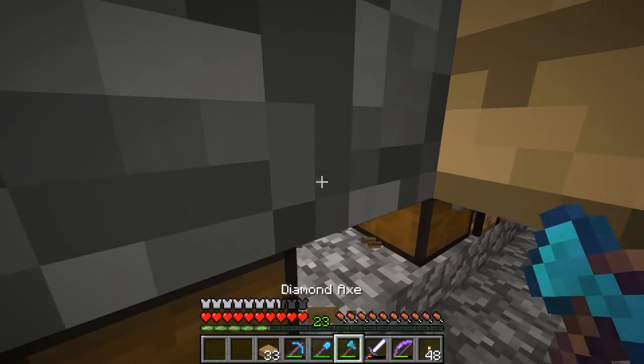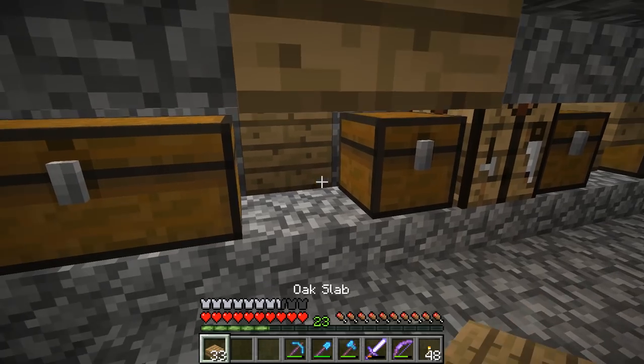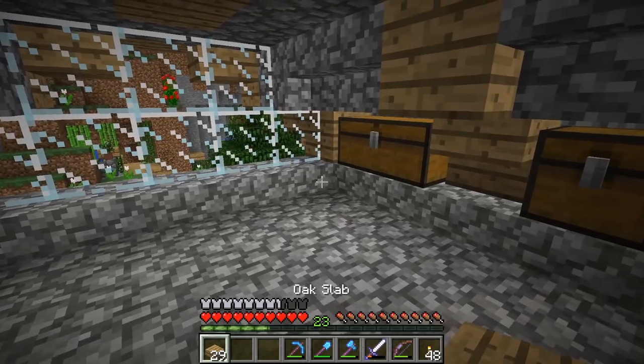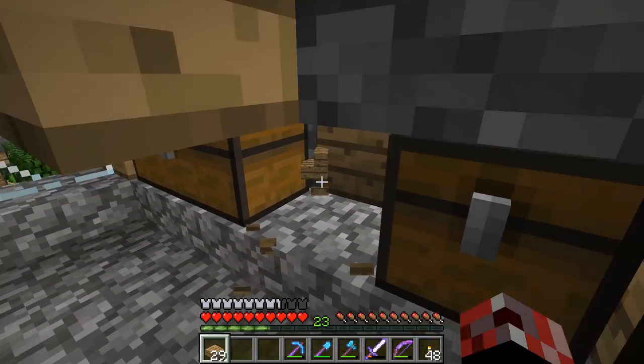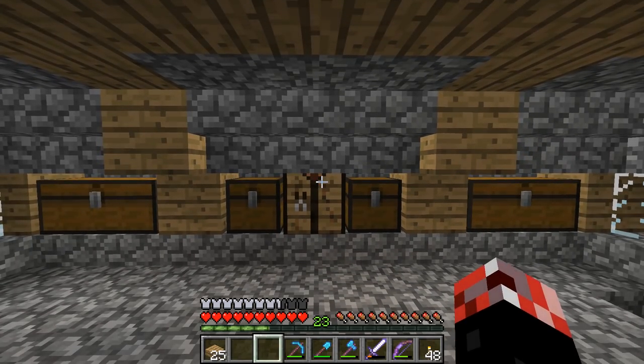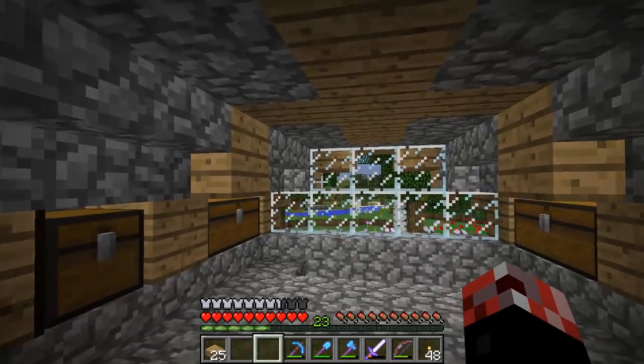And then maybe what we could do here is have just a full block of wood, or maybe we can cheat and do that. And then we can have some paintings on it, right? Make it look nice that way. Add a little bit of decoration into it. Because just having cobble and wood everywhere is not the most interesting thing to look at. I think having some paintings would make it look a lot better.